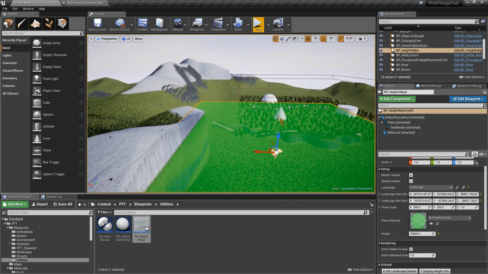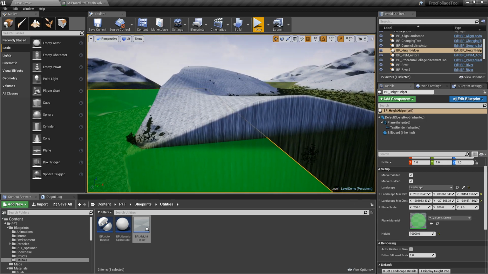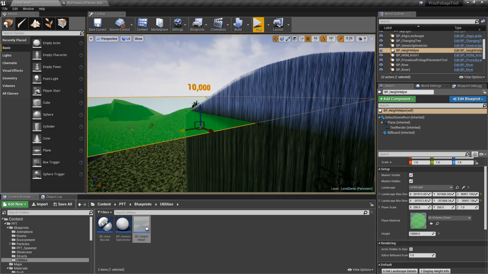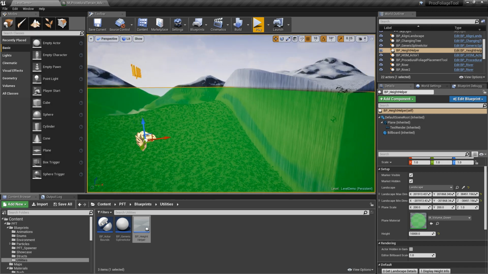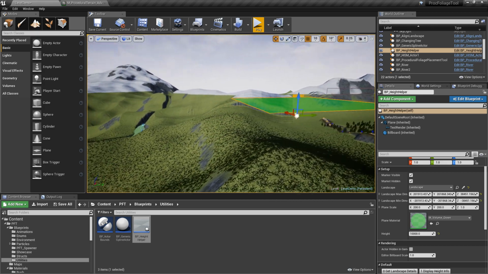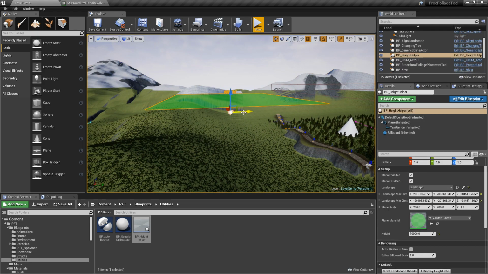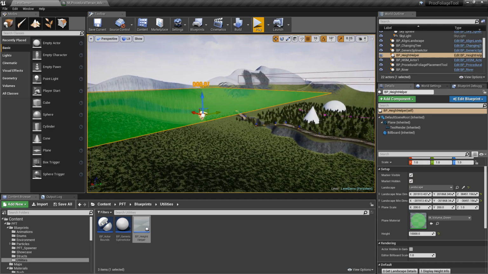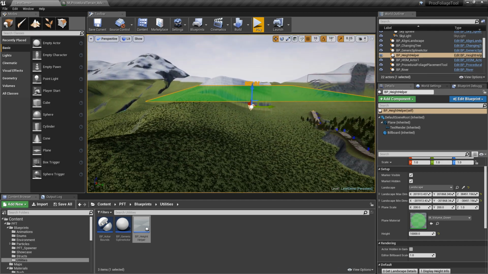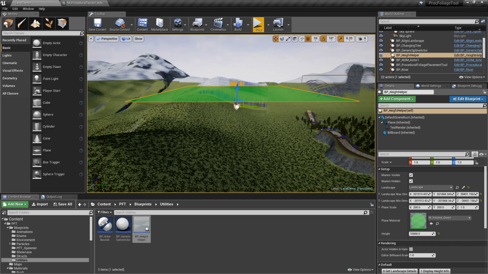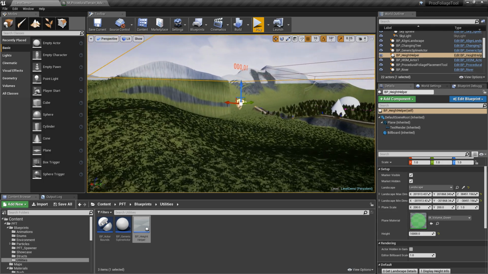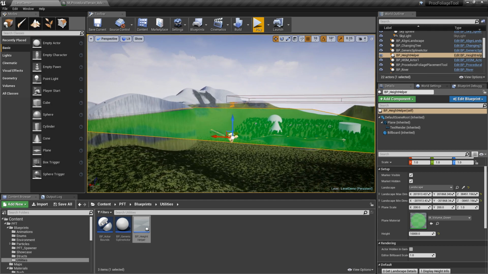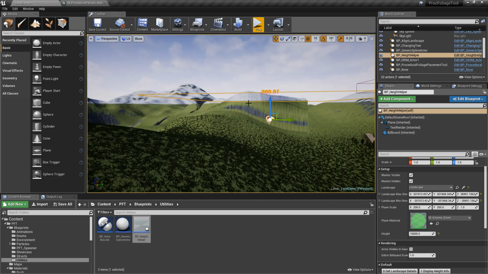And notice that coincidentally, this is exactly where the snow starts, because remember, the snow is set up to start at 10,000 units and above. That's how you use this little blueprint. In other words, if you're trying to figure out what height to input for one of your trees and you can't quite figure it out, drag this into your level and experiment by changing the height value, visually saying, I want these trees to have an upper limit of maybe around here.